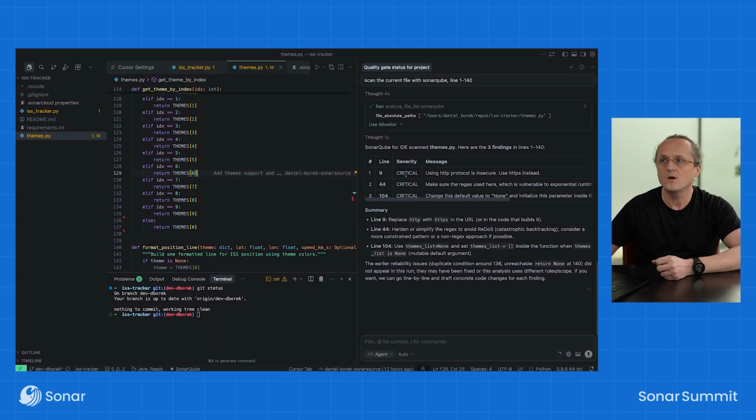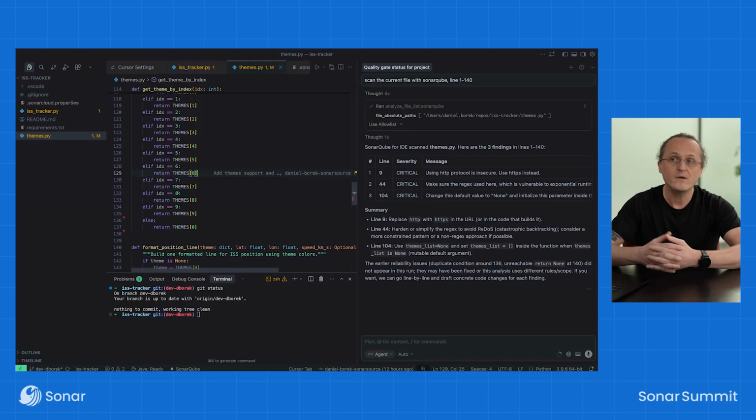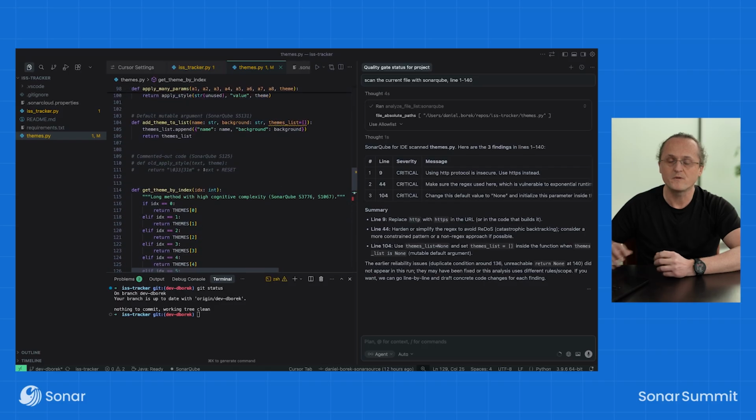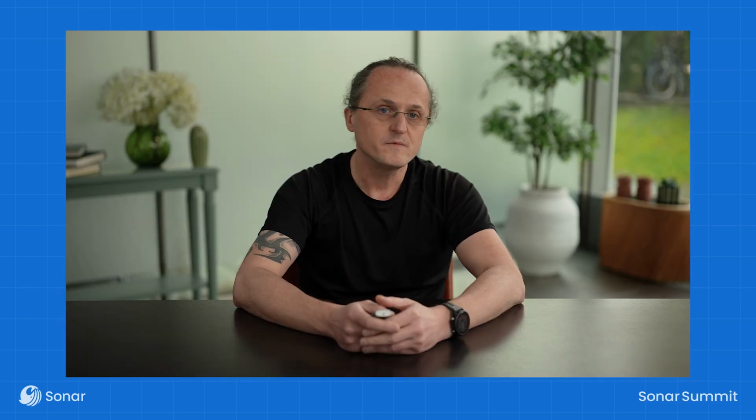We can see that there are still some critical findings in this file, but what we have just fixed is no longer there. So we have done a small scan of the code without actually invoking the full CI/CD pipeline, without invoking the full workflow. This helps developers detect issues and see whether the fixes that they think are right, or that they took from the AI agent, actually solve the problems and help with the quality gates, helping build better and more secure code. That was it. Thank you very much for listening.